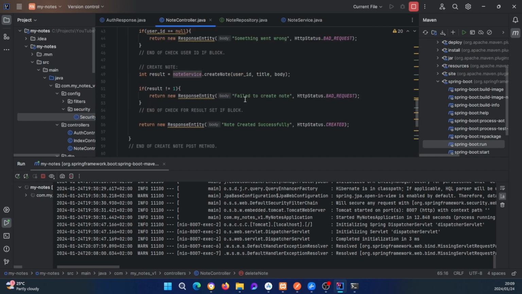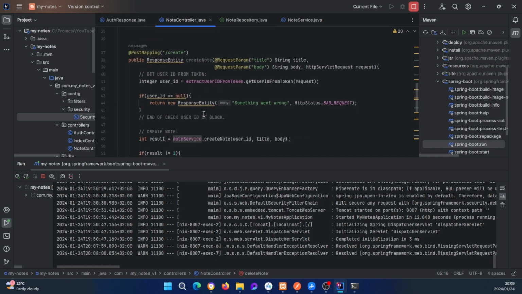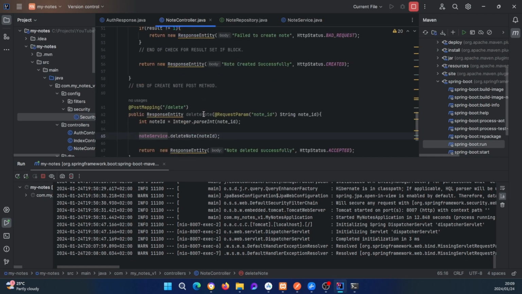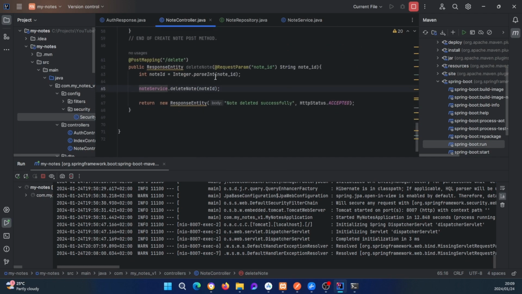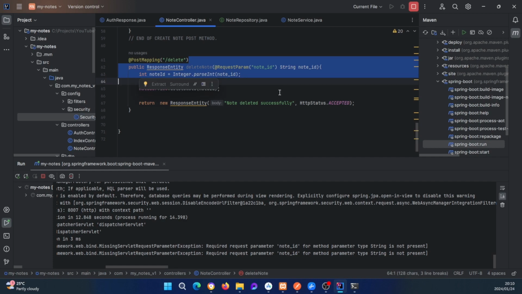Oh man, and we were doing so well. Hold on. Okay, note ID for method parameter type string is not present. Okay, so this is not coming through.